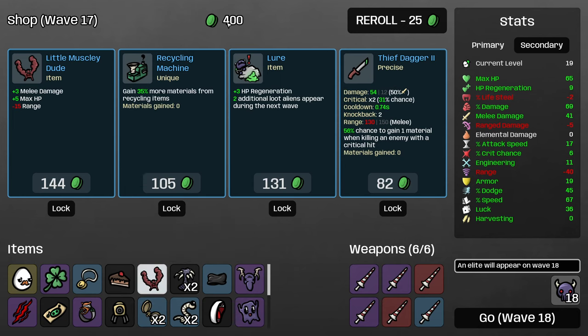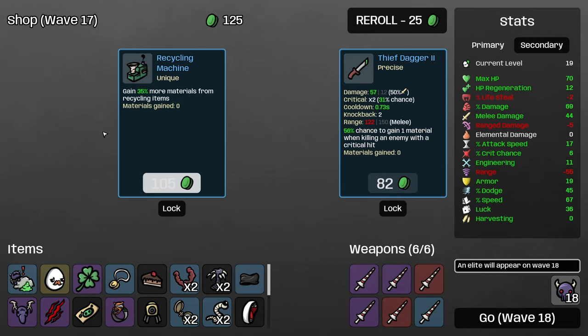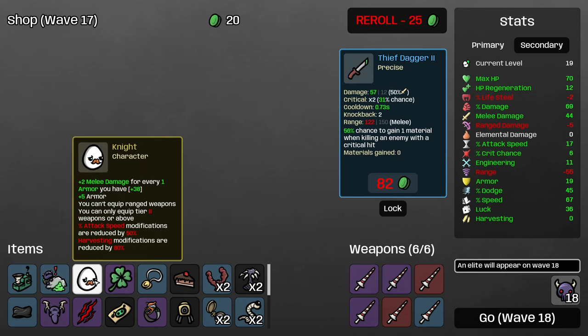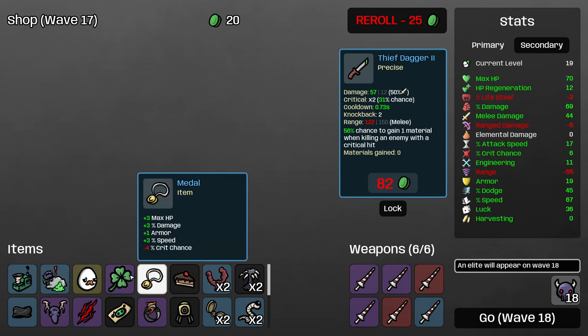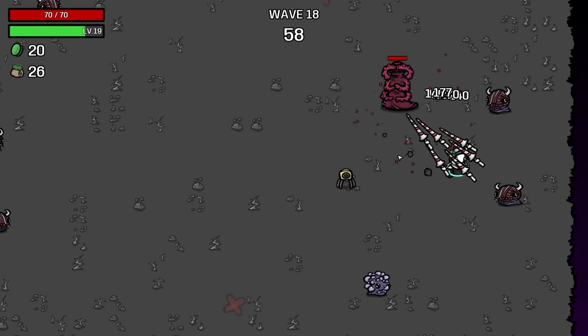Alright, this is nice. I think the recycling machine won't pay for itself at this point, because we've got 36 luck, but that's not that much. Although I guess we are just about to get a lure. I think I would rather just get these two, but I will pick up the recycling machine here because we're going into a wave with a lure and with an elite, so there's a decent chance we'll have something good to recycle and make money off of it.